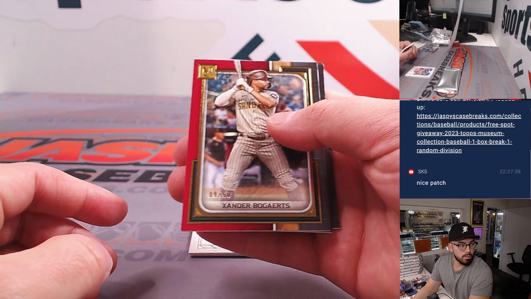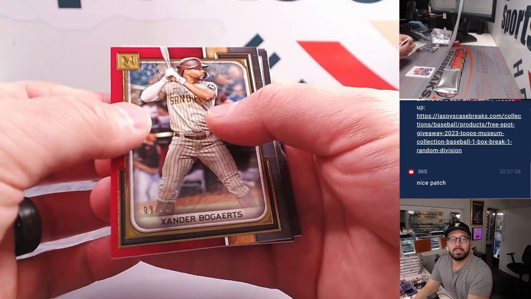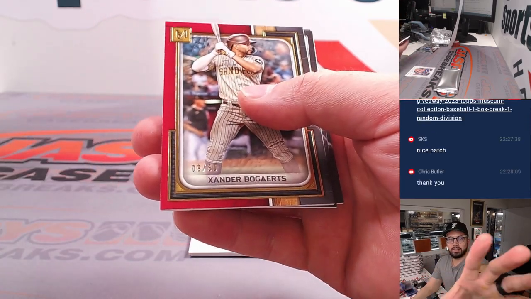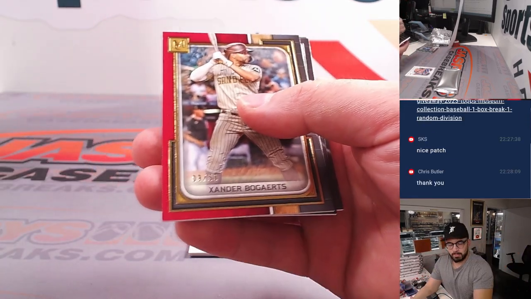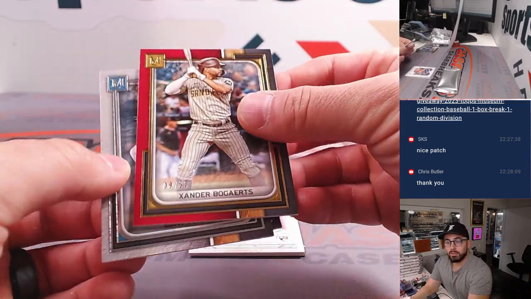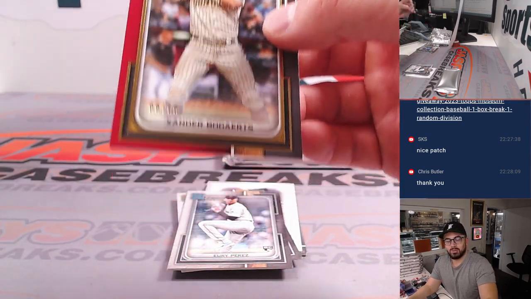So say thanks, Chris, for getting in. Gotta remember, nice, the patch. That's their eyes right here. There. Gotcha. All right, now we got Xander Bogaerts, numbered to 50. Padres are hitting. Chris, enjoy this one.